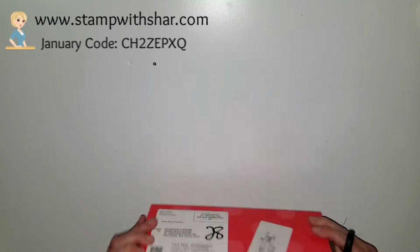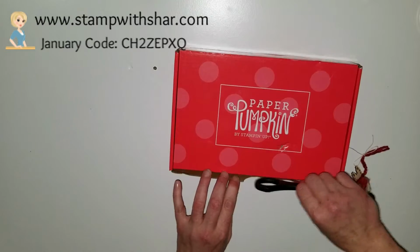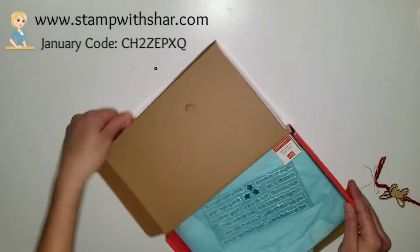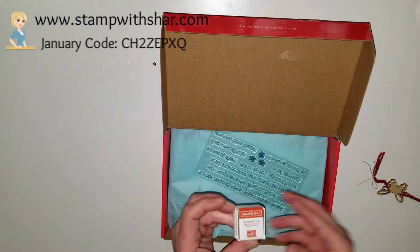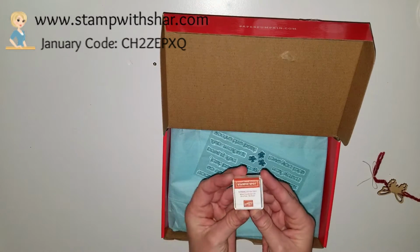It's amazing. So I have not even yet opened this yet. Terracotta tile is our ink spot.